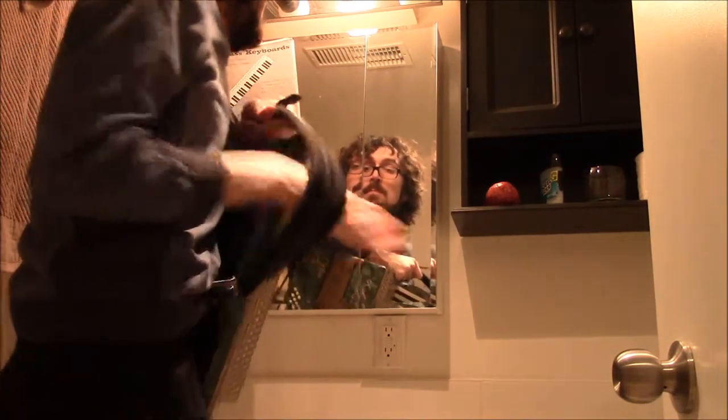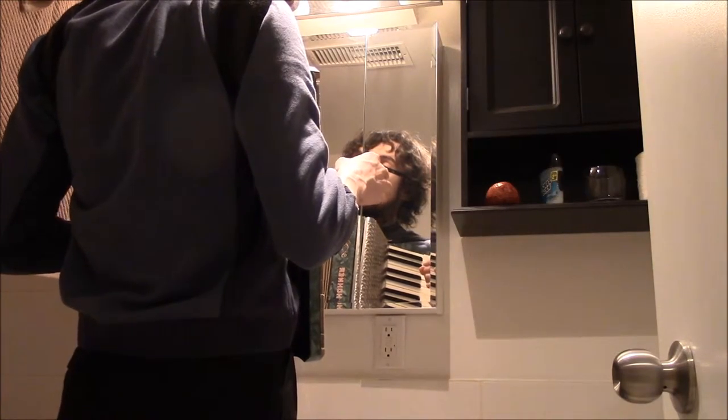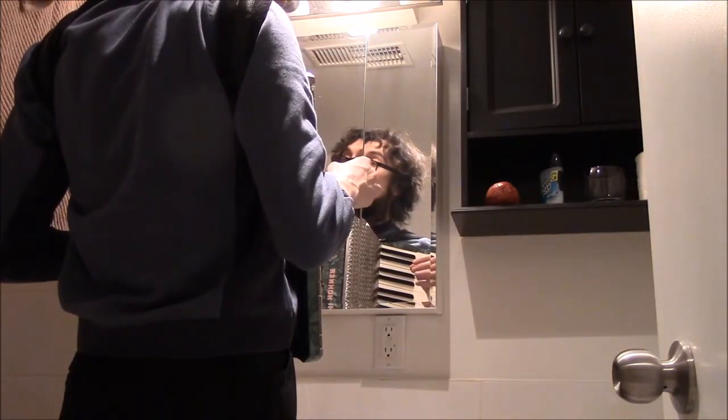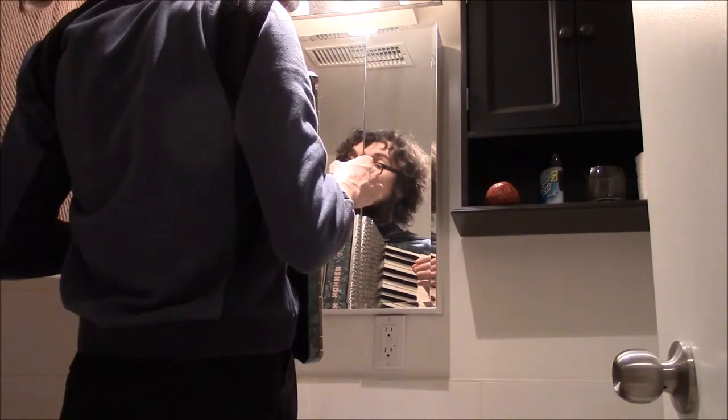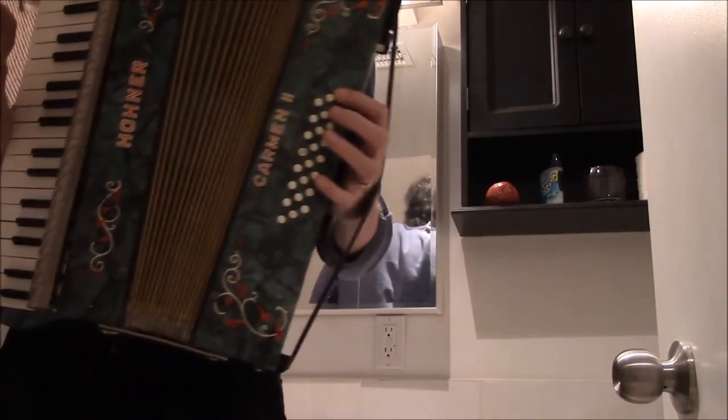Okay, the camera better not turn off this time because I'm serious. I've got this mirror here so I can see the notes. So I got my C, so that means C, so this is A minor. This is A minor.